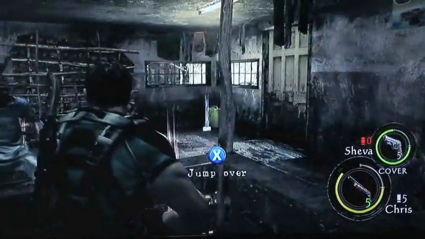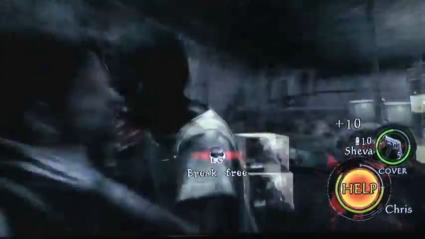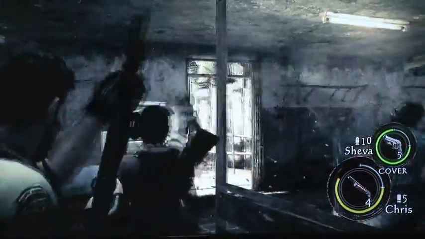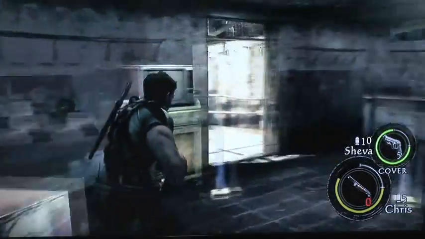All right, B button. Same thing to interact with Sheva. That'll actually save her if you're in a jam. See? You know, I have nothing to prove, so let me get out of here.